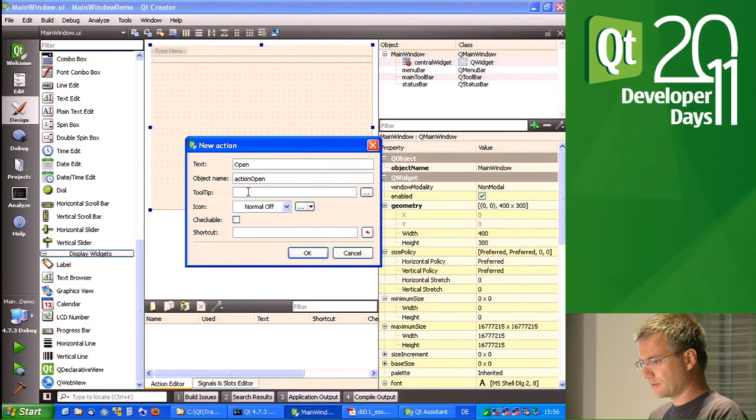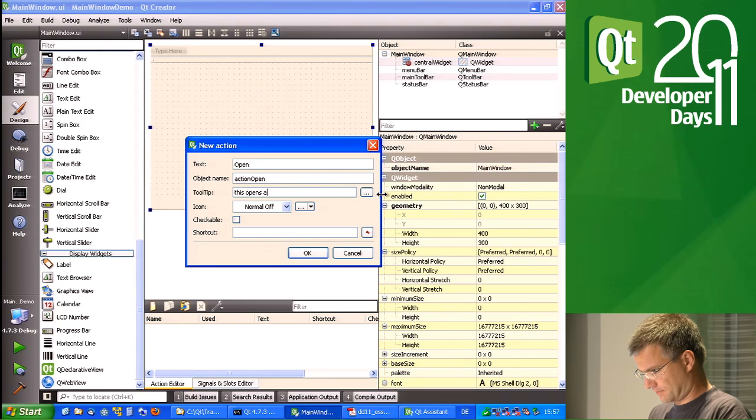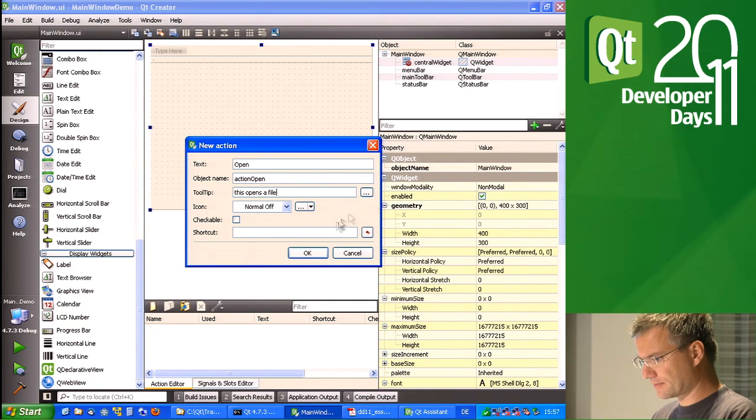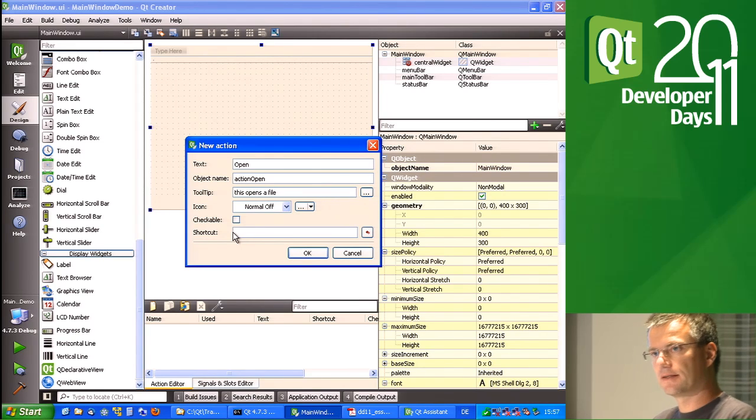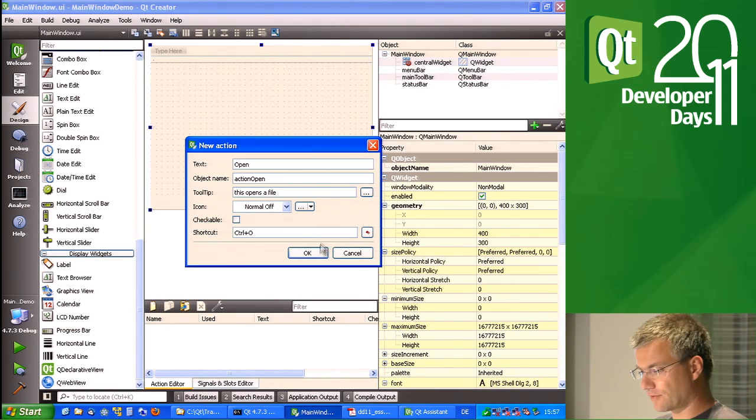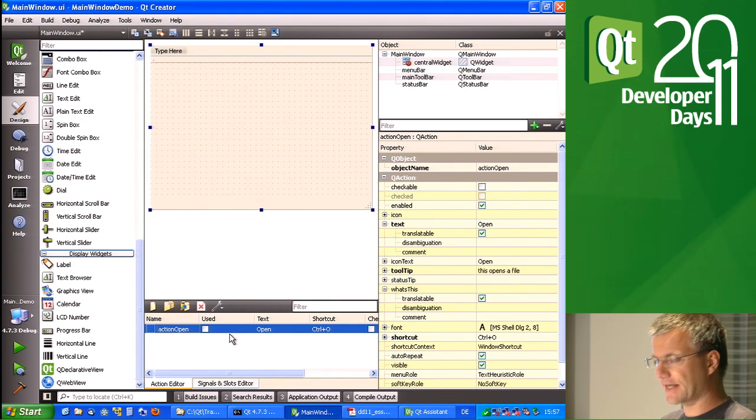That's the default name. I can specify a tooltip. I could specify some additional icons. I can tell if this is a checkable action or not. And I can also create a shortcut. So let's press Ctrl-O for opening. So now I have an action here.